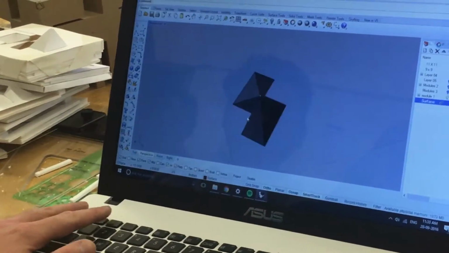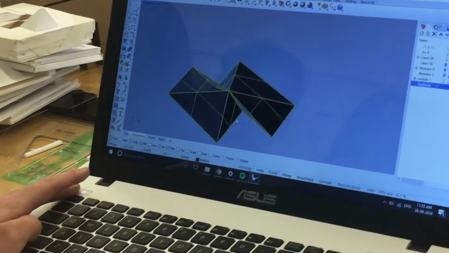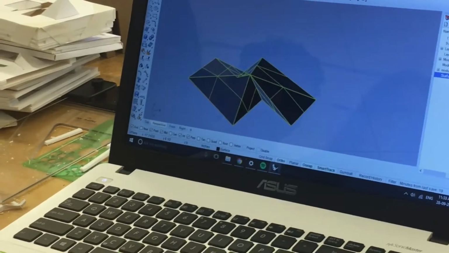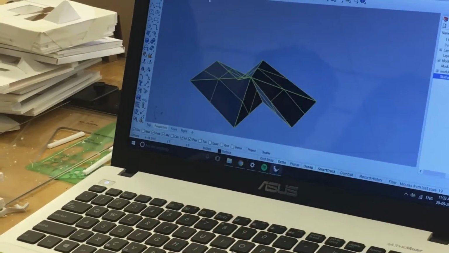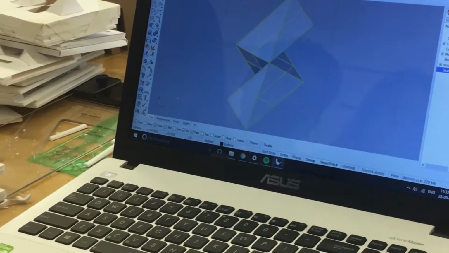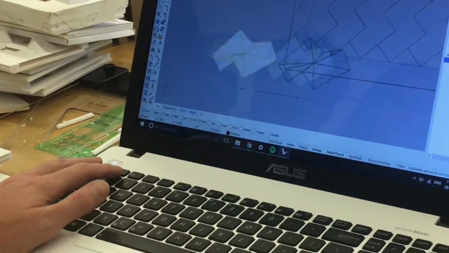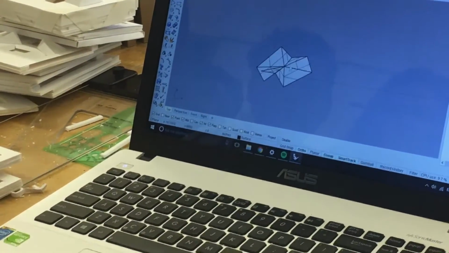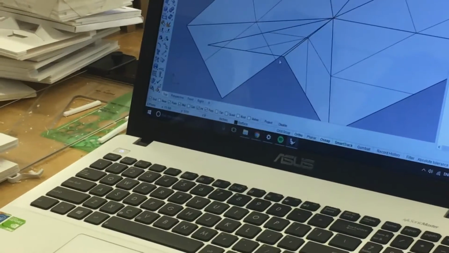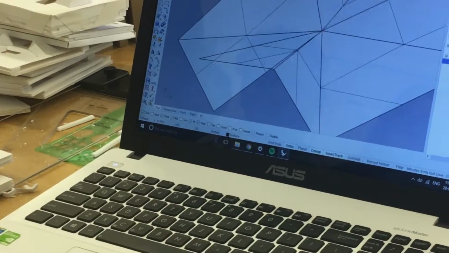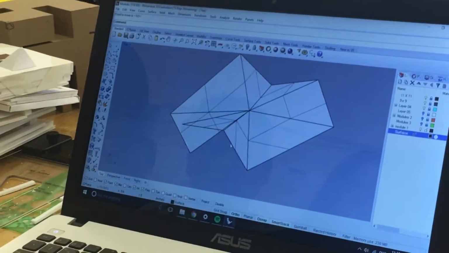Okay, so let's say this is that module I've made, right? When I type in unroll, I'm not letting it explode. When I do that, and I go to top, what you're going to see is this, right? Where I have, like, could you cut that out of paper? No, because I have surfaces laying on top of other surfaces, right?